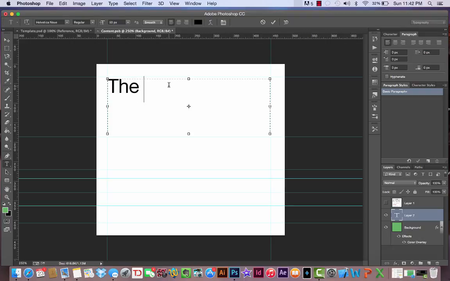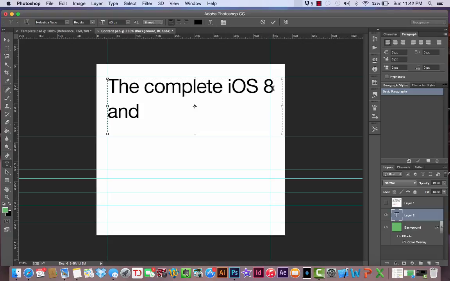Okay, and the complete iOS 8. I want to make that a little bit wider because the 8 is supposed to be on the top. The complete iOS 8 and Swift course.